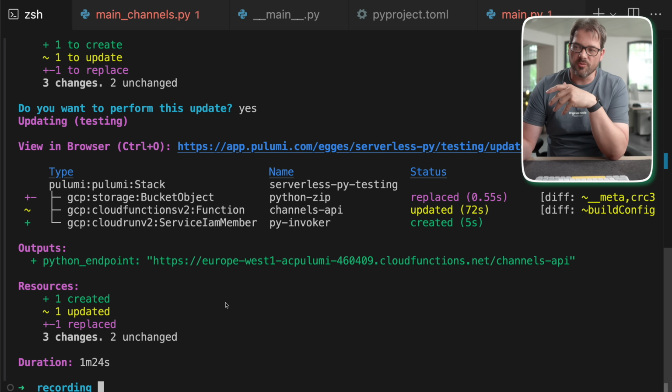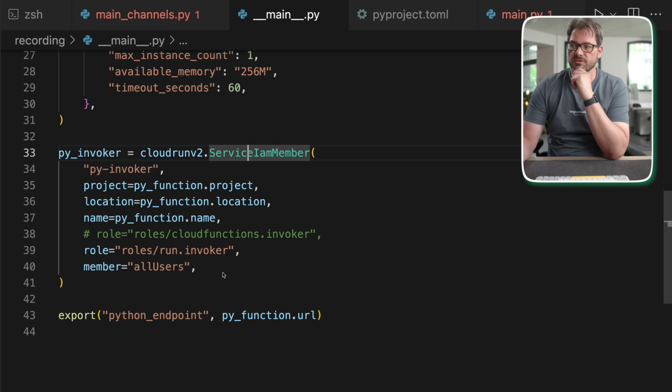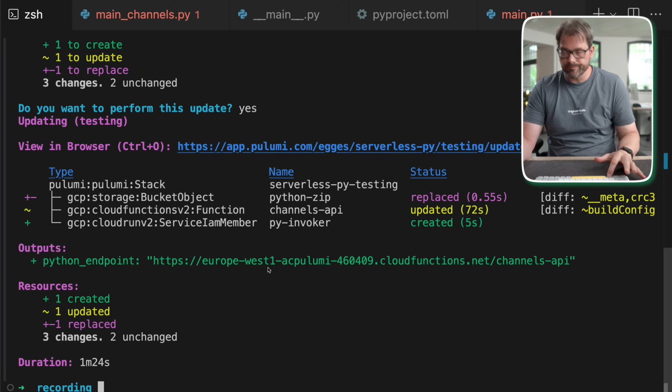And I see after deployment, actually I made a little mistake, so I had to redeploy it. That's why this looks slightly different. But as you can see, it outputs the actual Python endpoint. And that's also in the infrastructure as code specification right here at the end. So we get the URL after we deploy this. So when I click this, now you see we're actually calling the function in the cloud, and it gives us the same result as we had right in the beginning.